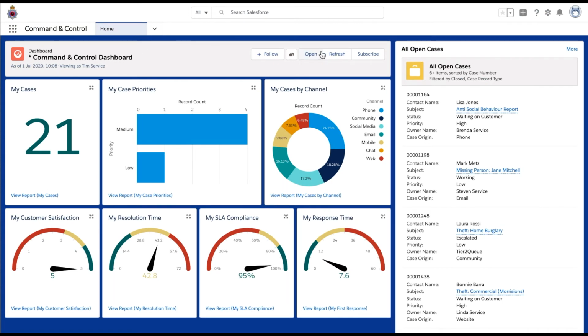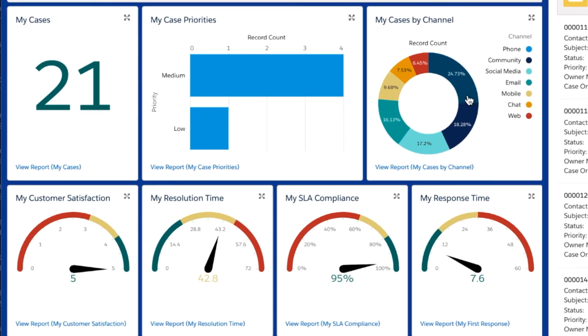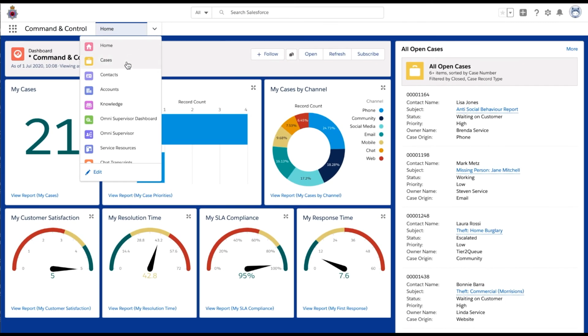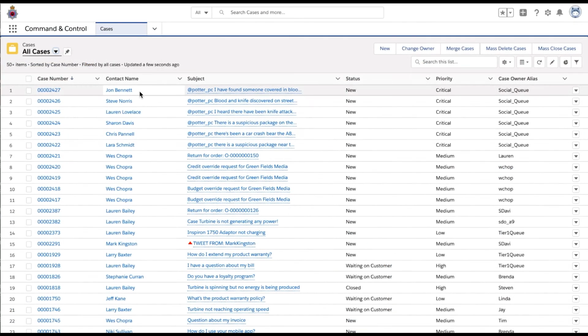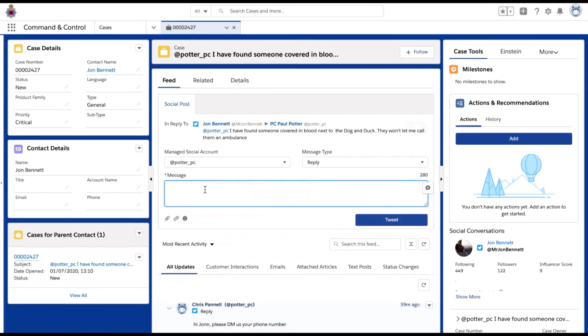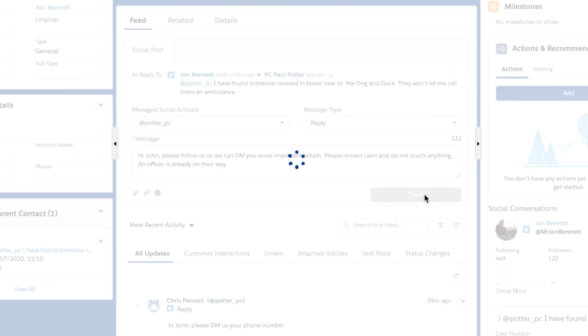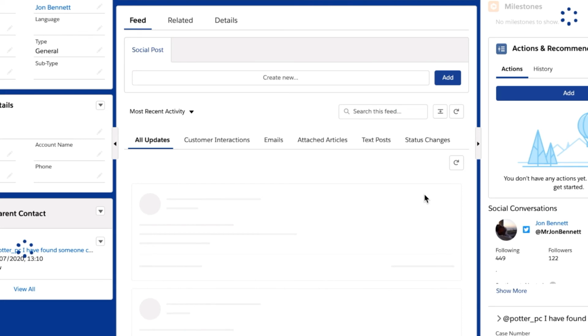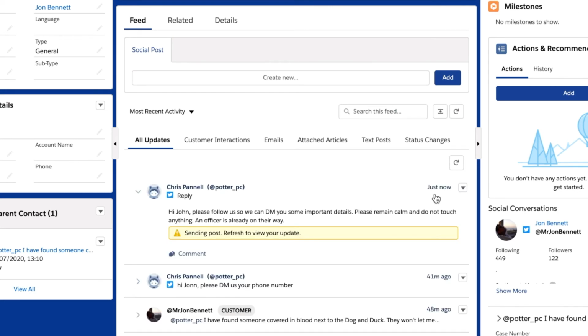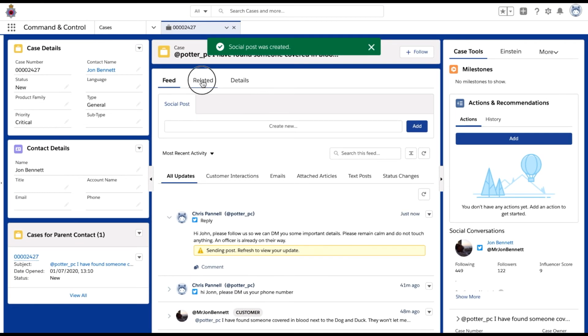This is our enterprise case management solution, with automations, workflows, and SLAs inbuilt. Our dashboard is giving us an overview as to all the cases that have been logged and the status of them. But let's take a look at the case that we've logged automatically from Social Studio. Our bi-directional integration means that I can send comms within Social Studio, or I can send them from directly within Service Cloud. All of the communications will sync between the two so we don't lose any of the information.